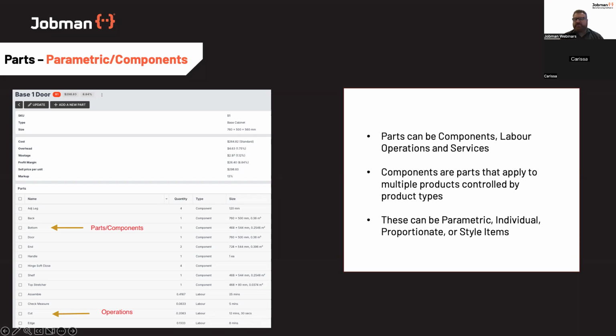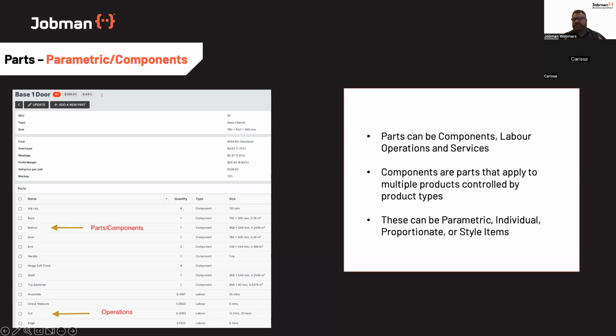Rather than having to go into every single one of those products and apply those parts individually, you can produce the product, link it to a product type, and then link components to that product type. So I create one component, let's call it a side. I make the parametrics for that part, and then I link it to all the products that use a side. And that massively speeds up the setup of this process for most companies.